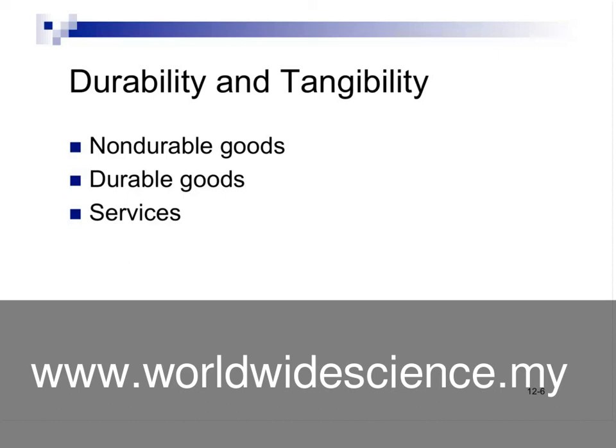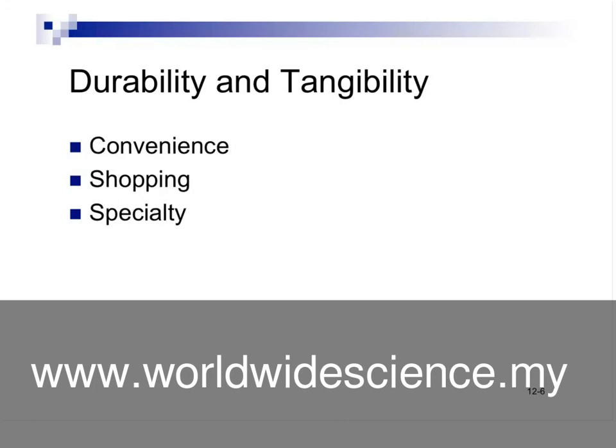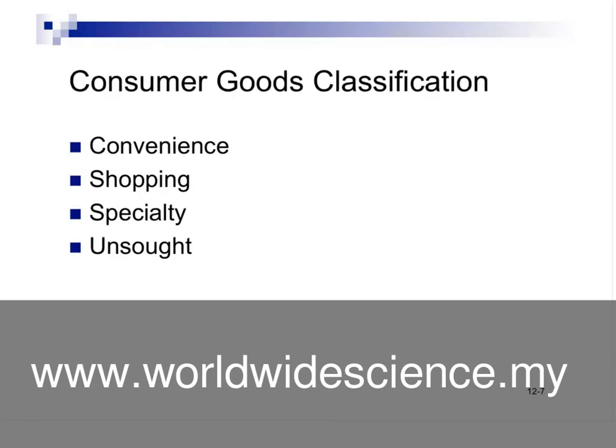Okay, so then we have consumer goods classification. We classify the consumer goods in different categories. The convenience goods: how frequently, immediately, with minimum effort, a product or service can be used and bought or obtained. Then the shopping goods. Shopping goods are those that the customer characteristically compares on such basis as suitability, quality, price or style. A good example would be furniture or clothing or cars. You just compare and then you buy. Specialty goods are those that have unique characteristics or brand identification for which a sufficient number of buyers are willing to make that special purchasing.